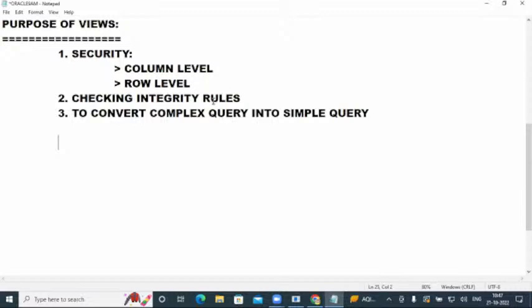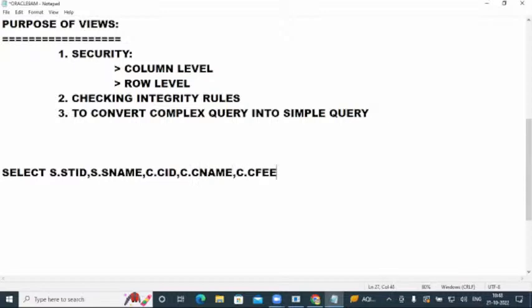Suppose you need to use this much query multiple times in your application. For example, suppose you are writing one query: select s.stid, s.sname, then c.cid, c.cname, c.cfee, next r.registration number, r.registration date.